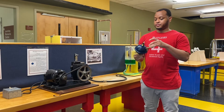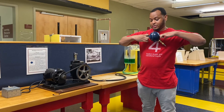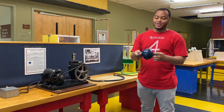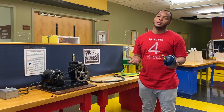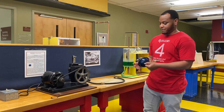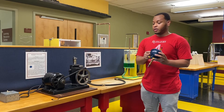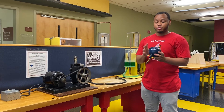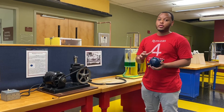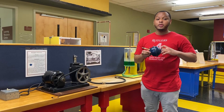Now watch what happens. It's literally impossible for me to pull it apart, and I'm pretty sure it'll be impossible for you too unless you're like the Hulk. Now why is this? Well, when we sucked out the air using the vacuum pump from within these spheres, the atmospheric pressure on the outside — although it doesn't feel like much — created enough force to keep me from pulling these apart.